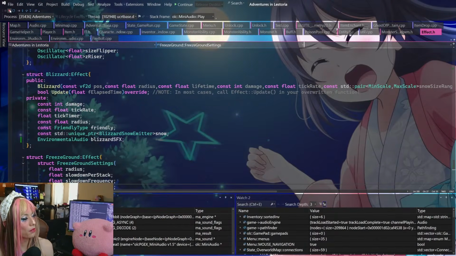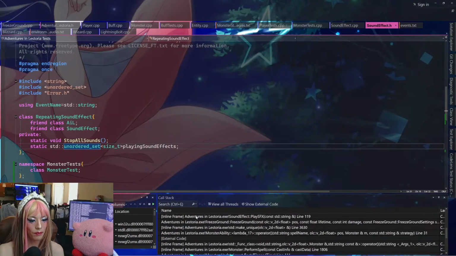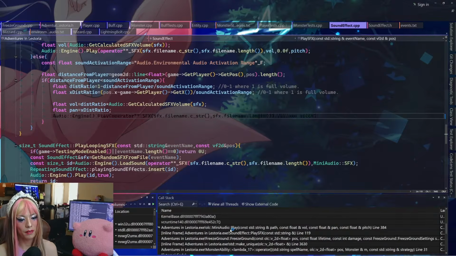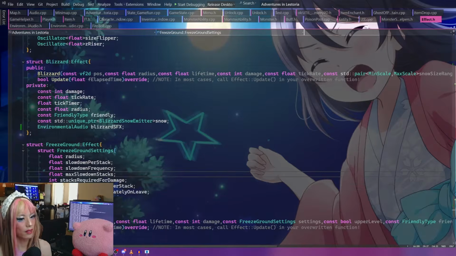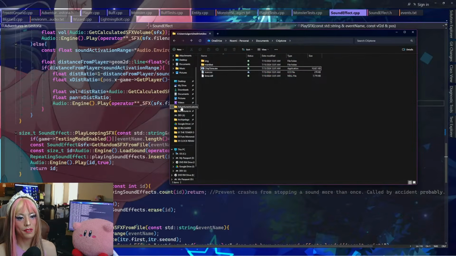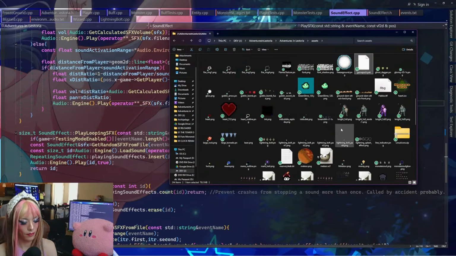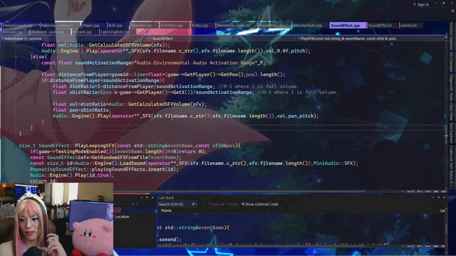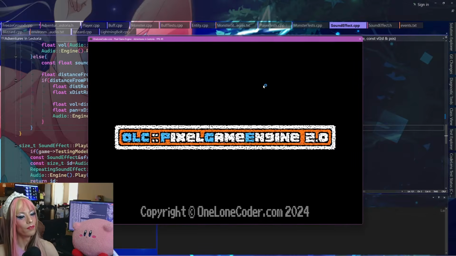We might have to load it through resource pack, I think. I don't think the sound exists, that's why. Yeah, probably just couldn't find it in the resource pack. I didn't know sound effects go in the resource pack. But let's do that. I just have to delete it real quick and let it repopulate. I guess that makes sense. I don't remember including the sound effects folder in the release build, so I think that makes sense. Let's try again.